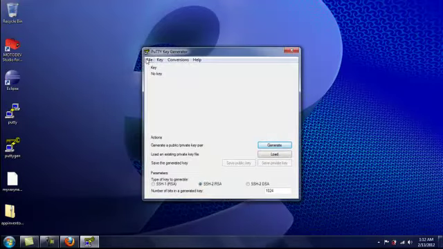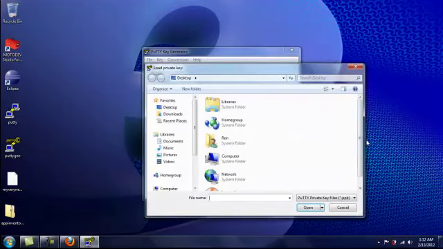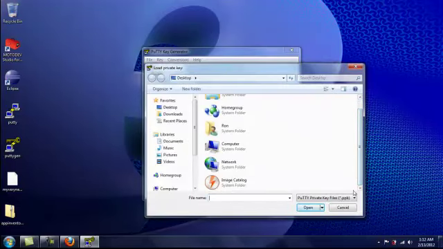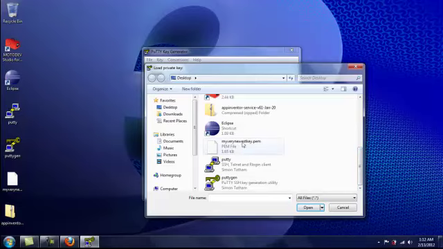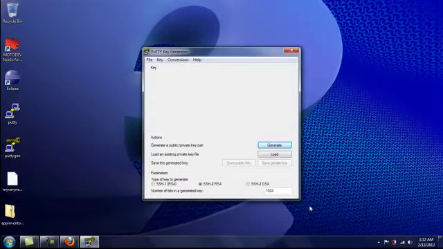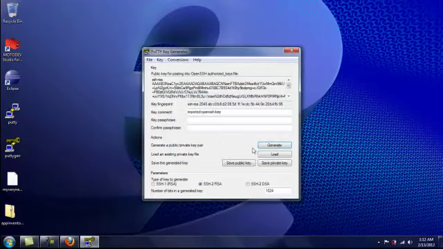We're going to go to File, Load Private Key. And from our desktop, we're going to select all files. And my very newest key, which is how we saved it from our Amazon service. Successfully imported foreign key. I'm going to click OK on this message.